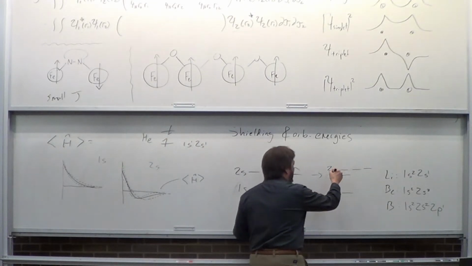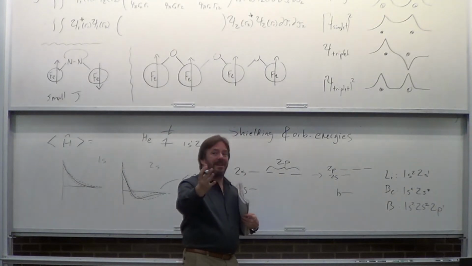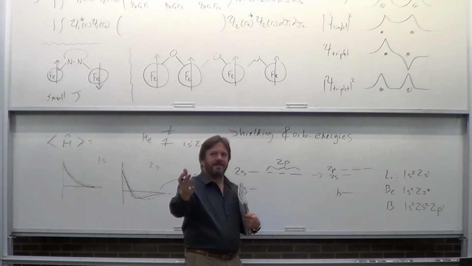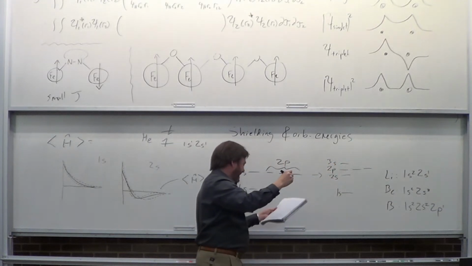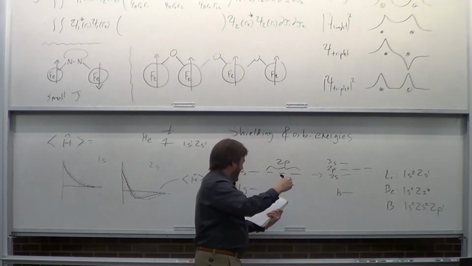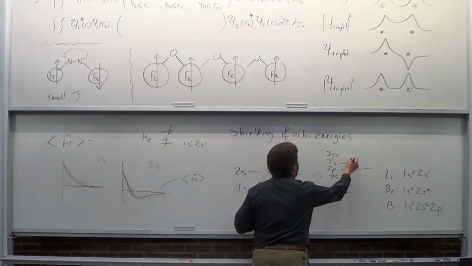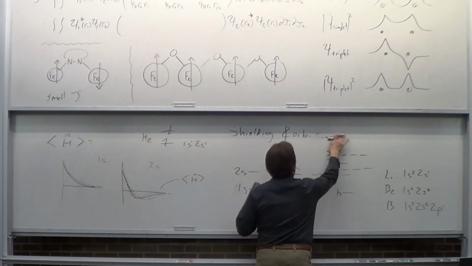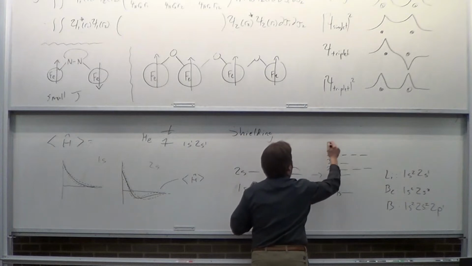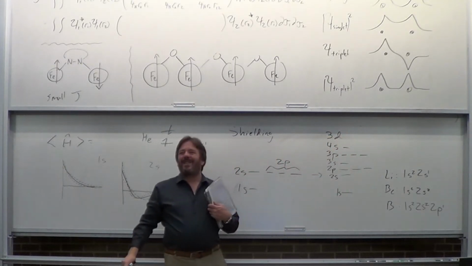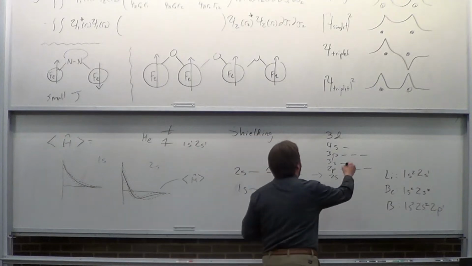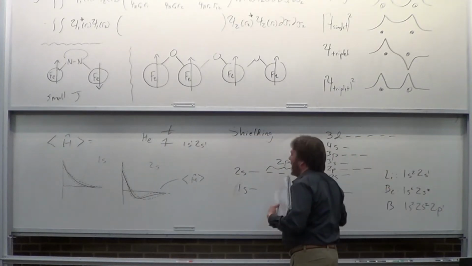Now, what comes next? The orbital? 3s, right? Oh, 3d? No, 3s. Okay, next? 3p. Then 4s and 3... what? 4s. Hold on, what about the d? No, 4s, you were right the first time. Don't doubt yourself. 4s comes next, then 3d. And so on.